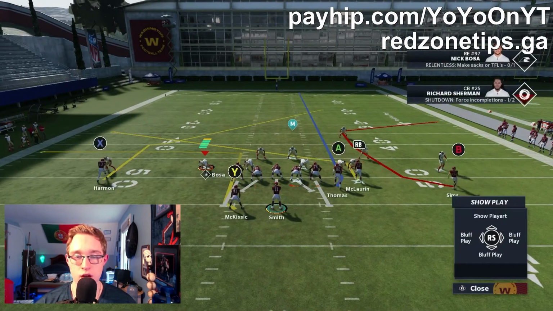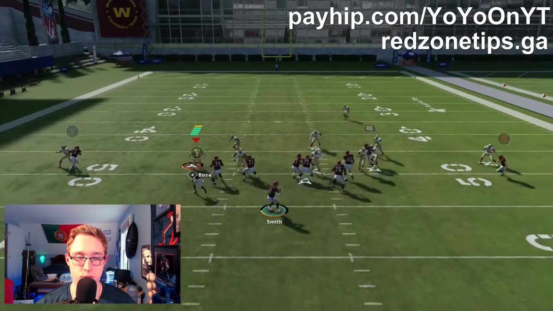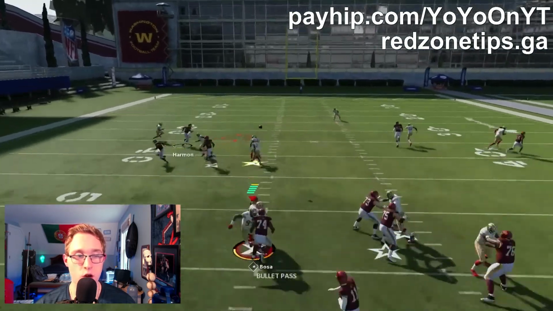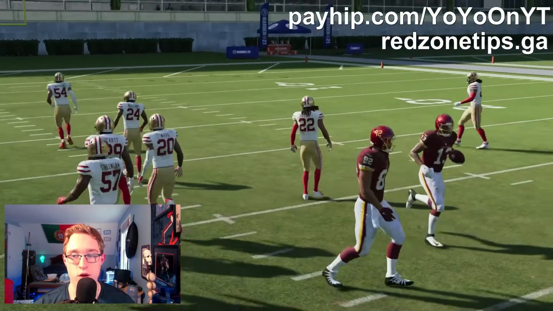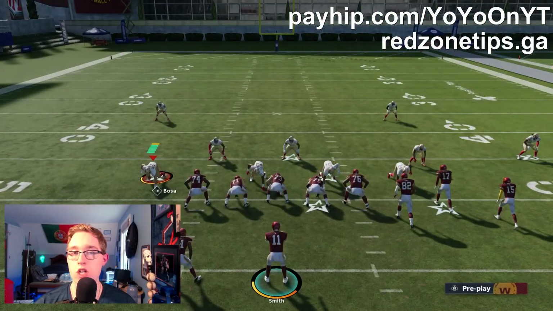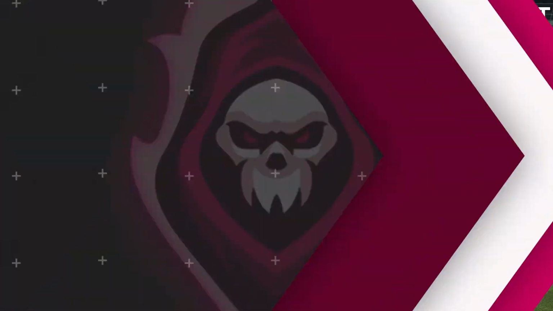Motion out the B receiver just to make it a little more realistic, because that's usually what people do when they're in man coverage. You're going to see, though, throw it right on the cut, and then that X receiver is going to end up getting a completion for very easy yards right there. But now, guys, we're going to move on to the second setup out of this offense.